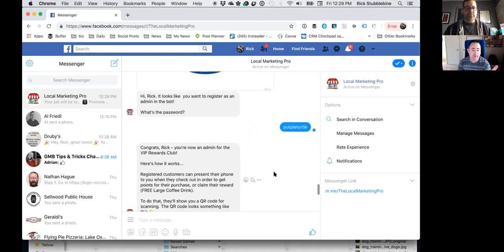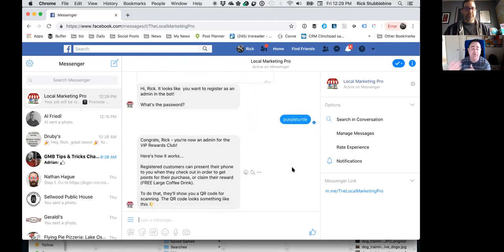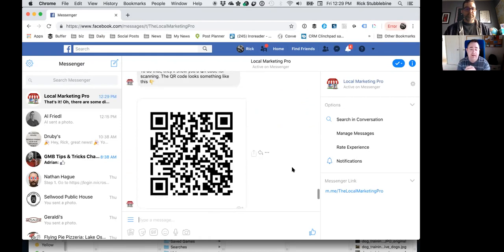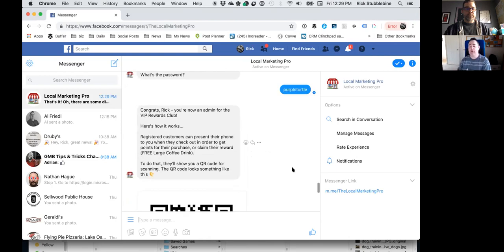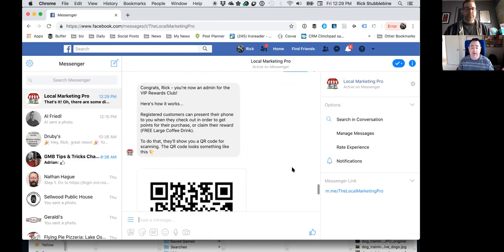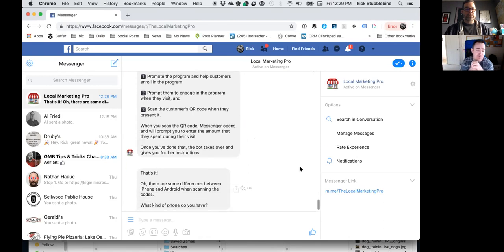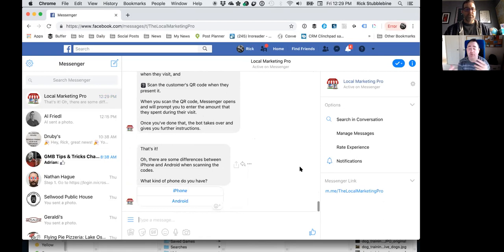That's basically now you're an admin, so you could scan somebody's code. So if you're an employee, now you're able to scan a code, and it just shows you, kind of gives them an idea of what the QR code looks like, because believe it or not, some people don't know what they are. And so it shows them kind of what it is, and then it tells them what their job is. And then if you go down a little bit farther, it shows you instructions based on your phone type too, because things are a little different for iPhone and Android. For an iPhone, you just open the camera, it should be able to scan the QR code with no problem. Yeah. In Android, you have to have an app.